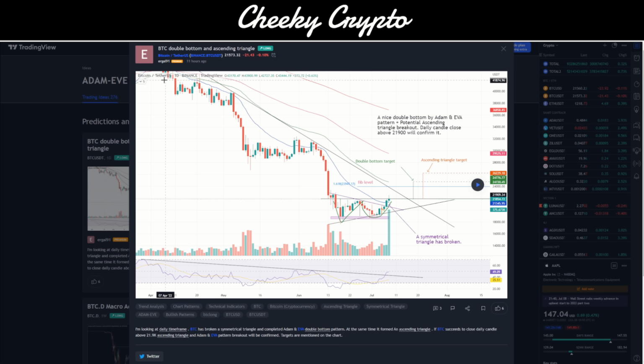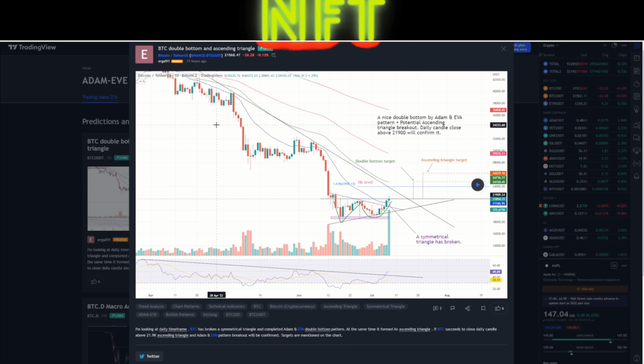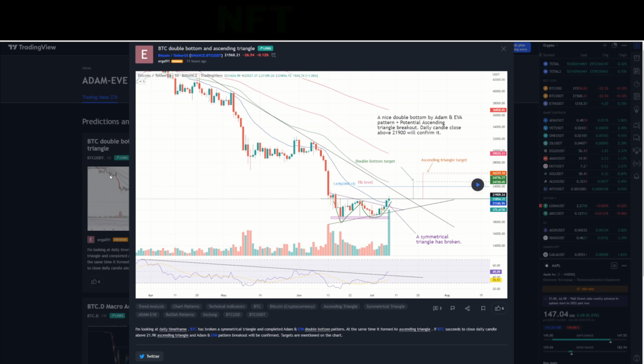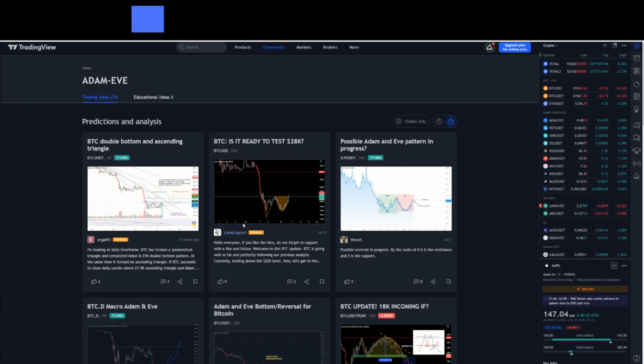So you can see here, this is Bitcoin paired up with USDT on the daily, and Binance is the data source, right? And basically, you can see here's the Adam and here's the Eve. And I'll go through what that looks like in a second. So you can see that essentially this is on the daily chart. This is the main takeaway here from the Binance daily chart, right? So we know the exchange, we know the pair, and we know the time frame. Very important, because when we go and try to reapply this, it'll help us understand whether or not that is something that's actually going on.